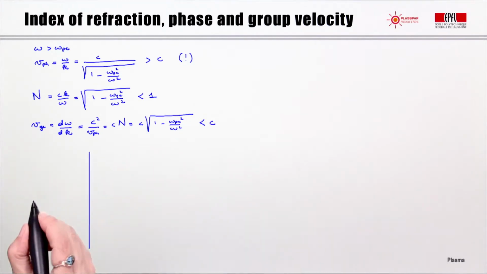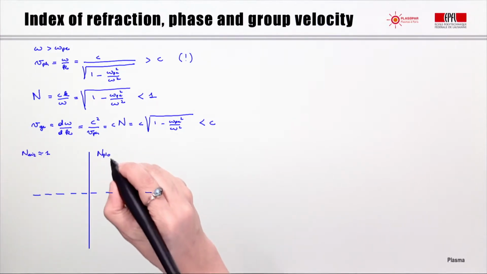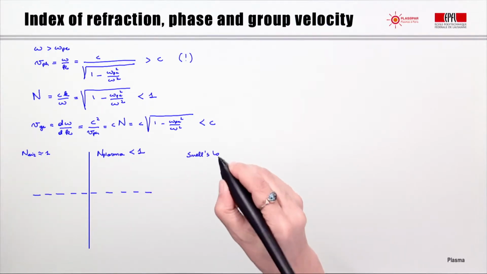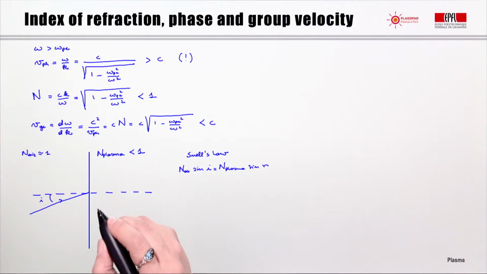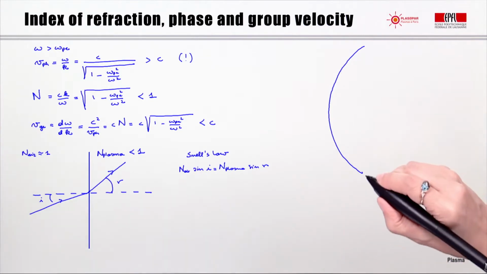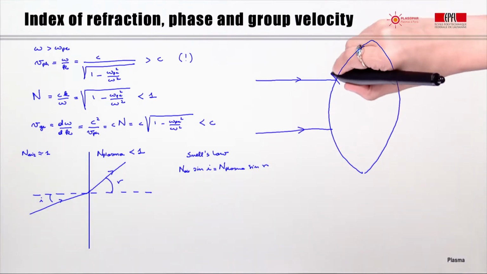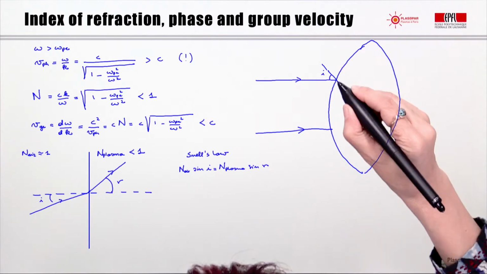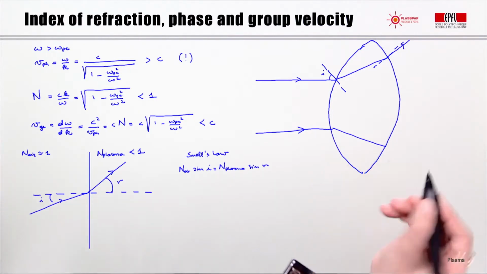We can now consider what happens when a wave propagates from air to a plasma. So this is air, and this is the plasma. We can apply Snell's law, and we will have that going from air to the plasma, the refraction angle is larger than the incoming angle, as opposed to what happens when light goes from air to glass or air to water. Since the index of refraction of a plasma is less than 1, this implies some peculiar behavior for optical objects. This is the normal to the surface, and the wave would be refracted further away from the normal.